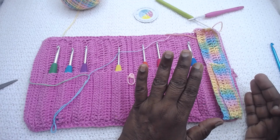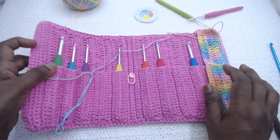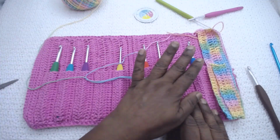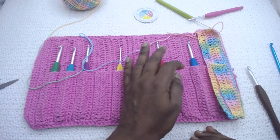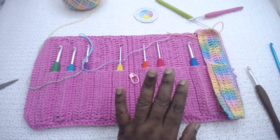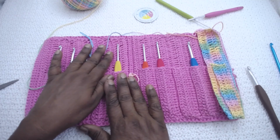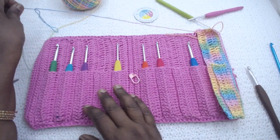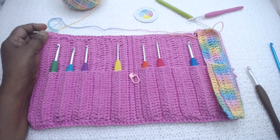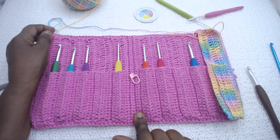It's all up to you to customize your pouch. I did it for 10 hooks, and in this I can accommodate 10 more hooks. Normal aluminium hooks I can accommodate in between. And this also, the thinner hooks, I can keep 2 hooks together here. So I made like this. This is what I'm demonstrating. The rest you can customize as per your wish. I'll meet you when I finish and I reach this particular point.